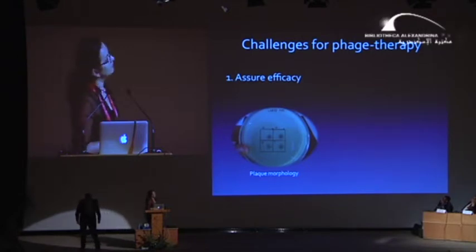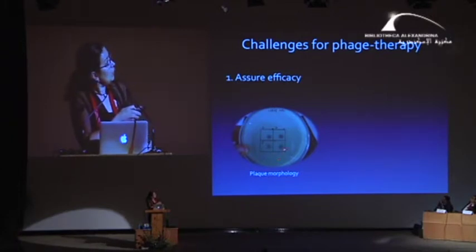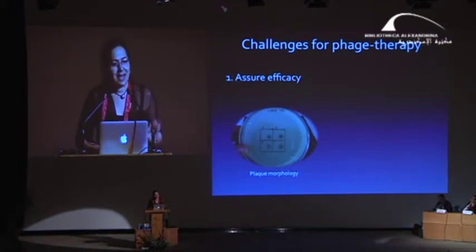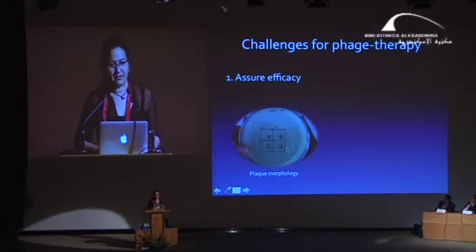In the first part, if we want to assure efficacy, we have to work with lytic phages. And that was what Marta already showed regarding viruses that have the ability to kill bacteria. And this is what you see. You see a clear space where you don't have bacterial growth. And that's what a lytic virus does. It kills the bacteria, so you can even take this part, this is what we call a plaque, and there you have an enrichment of the viruses that you want to select for.